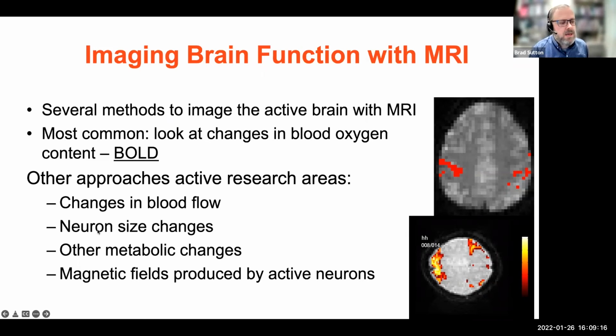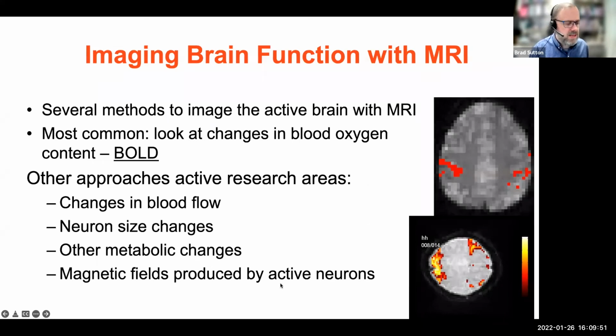You can also look at neuron size changes. There's been stuff done with diffusion to see how a neuron swells when it fires, and there's been some interesting data from MRI that shows that we can see that. Other metabolic changes: we have a 7T seminar series, and on Monday, Xipei Liang talked about some of the metabolic imaging that's happening here too. And you can see some turnover of metabolic components when activity happens or when pathology occurs in tissue. That's a key area to be able to get really quantitative measures of function.